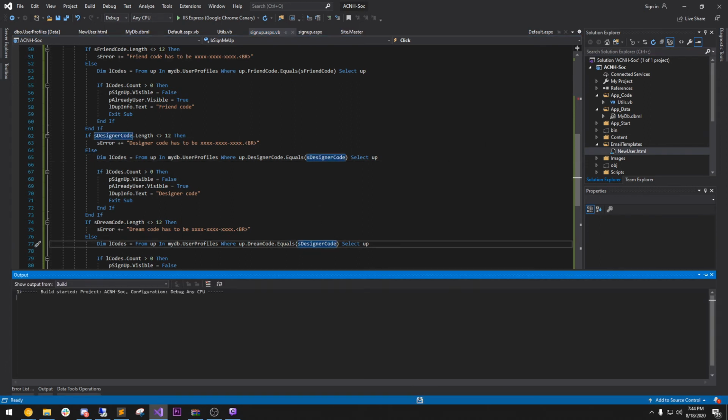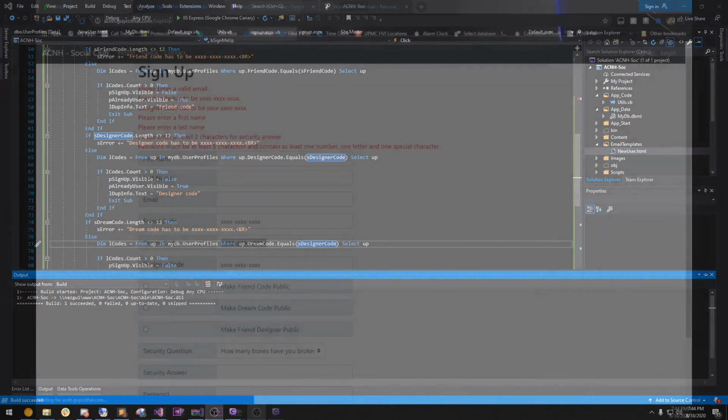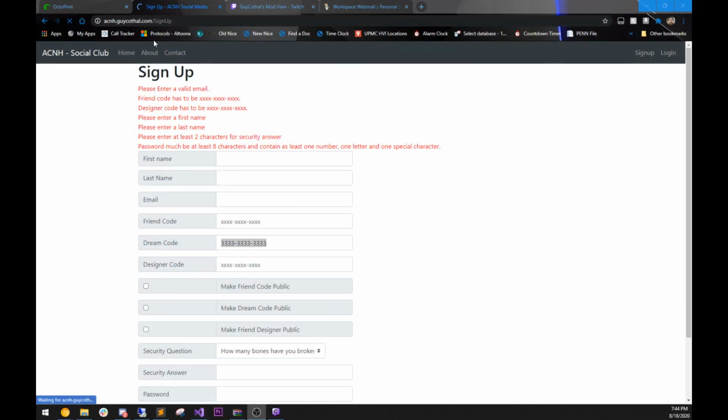Let's rebuild the sucker. Go back to our web browser where the refreshes are in process.